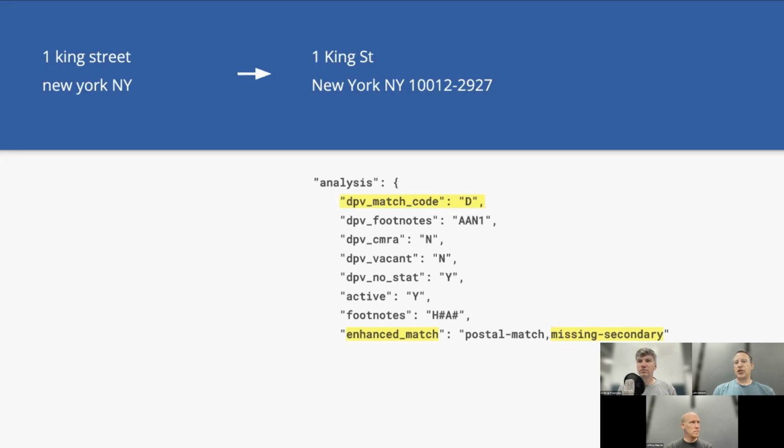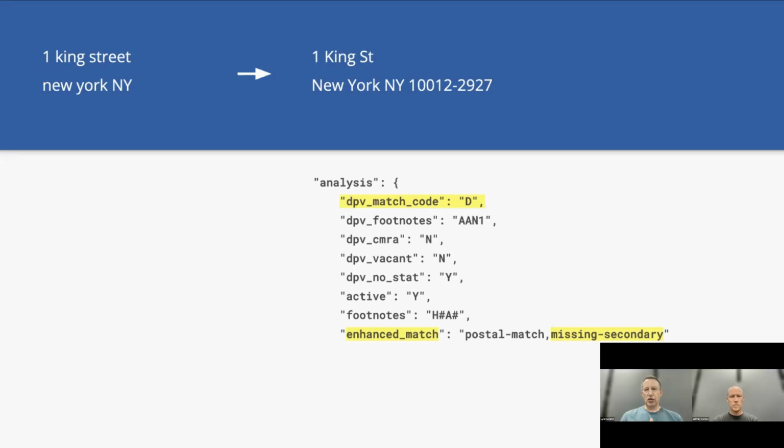So standardizing means standardizing capitalization. The street suffix like street is going to get that standard abbreviation. Same with directionals, they will be standardized, with the standard abbreviations for those things. They won't be matched, but they will be normalized or standardized. In that case, you would see a DPV match code of N, and we still standardize it for you, even though we didn't find a match. Excellent. Thank you.